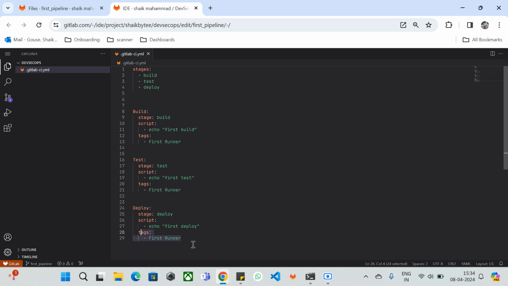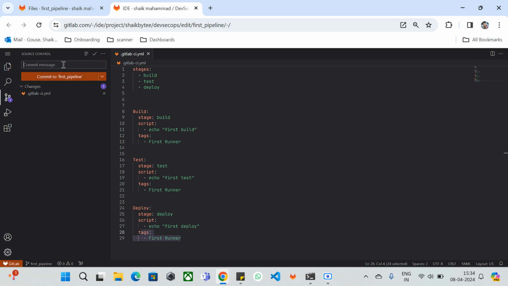This is how you can write the three jobs under each stage, and you can have multiple jobs under each stage. It's up to you, and you can configure it. This is how you can follow the GitLab keywords to run your first pipeline. Here, we are at the first pipeline job branch, so I'm going to commit all the stages into this branch.